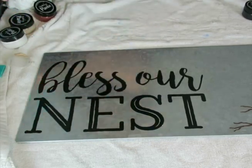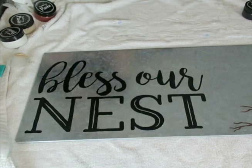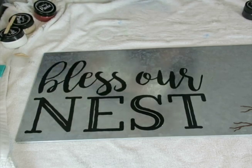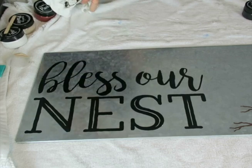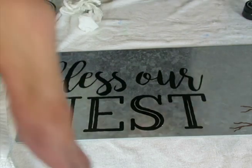Right into the water. I've got a little baking dish of water next to me so that I can put the transfer in it right away. That's how you're going to be able to use them multiple times — keep them clean. If you let the chalk paste dry in the screen transfer itself, it'll ruin the transfer. So I'm going to let that soak while I move on to the next section. I already have the tree branch on there, so let's go ahead and move to the next section.